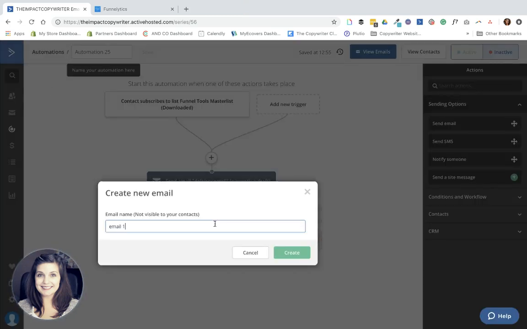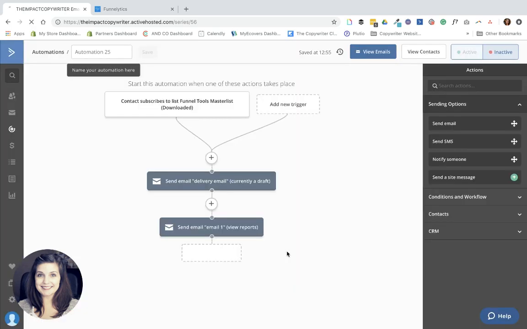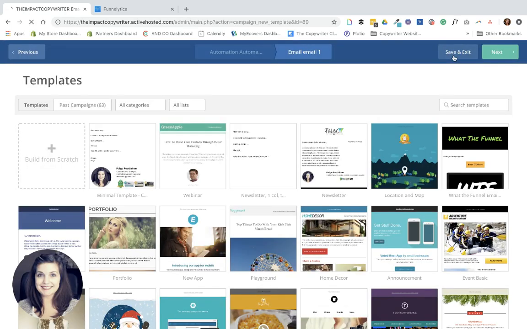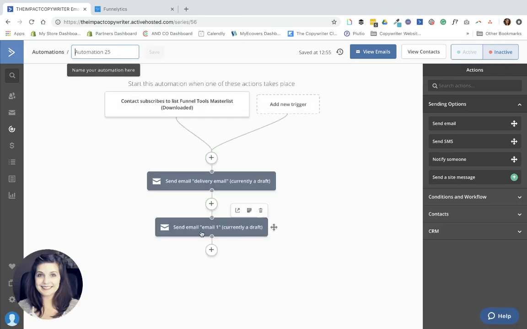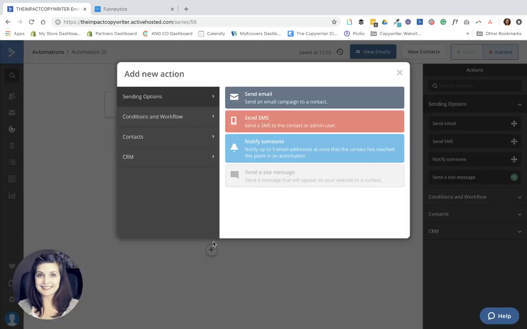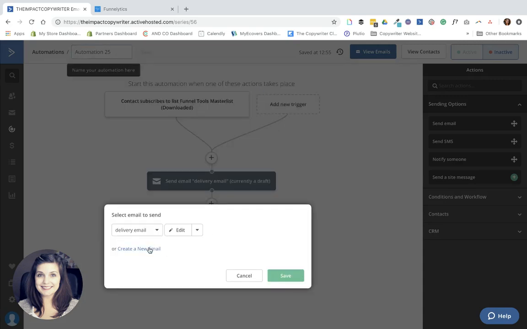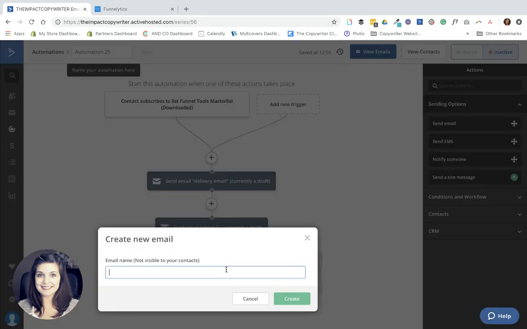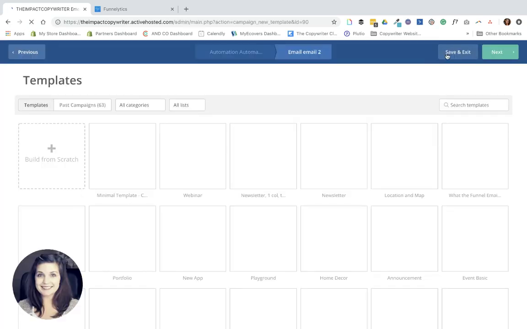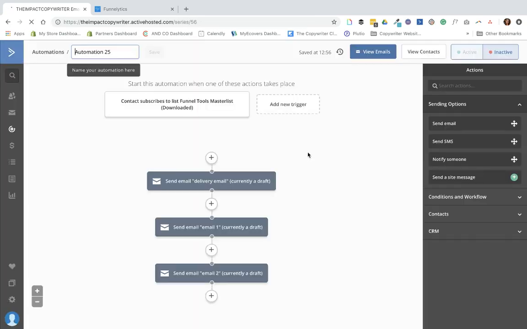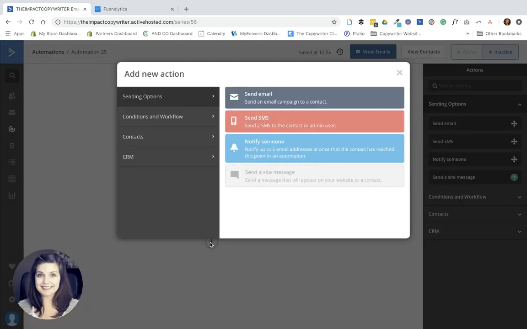So for now, I'm just creating placeholders. Email 2. We're going to save and exit, and we're going to repeat this until we have all the emails set up.